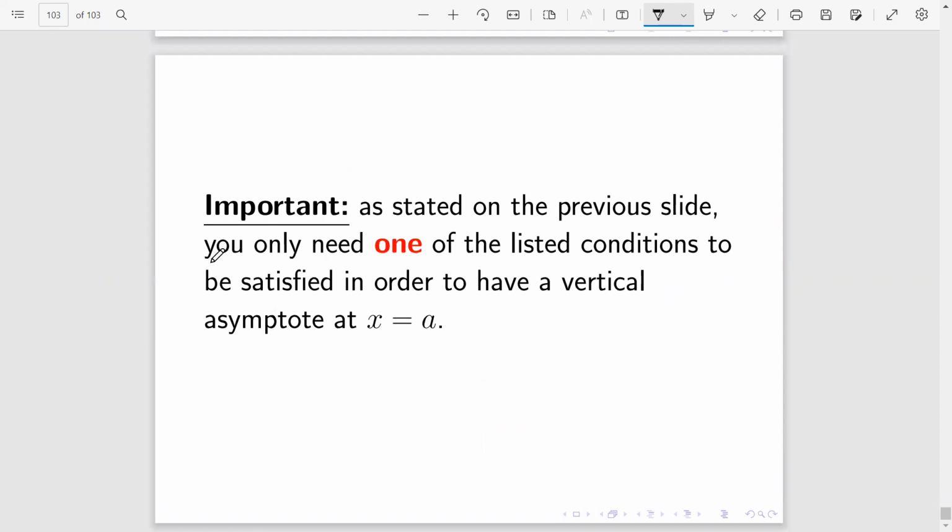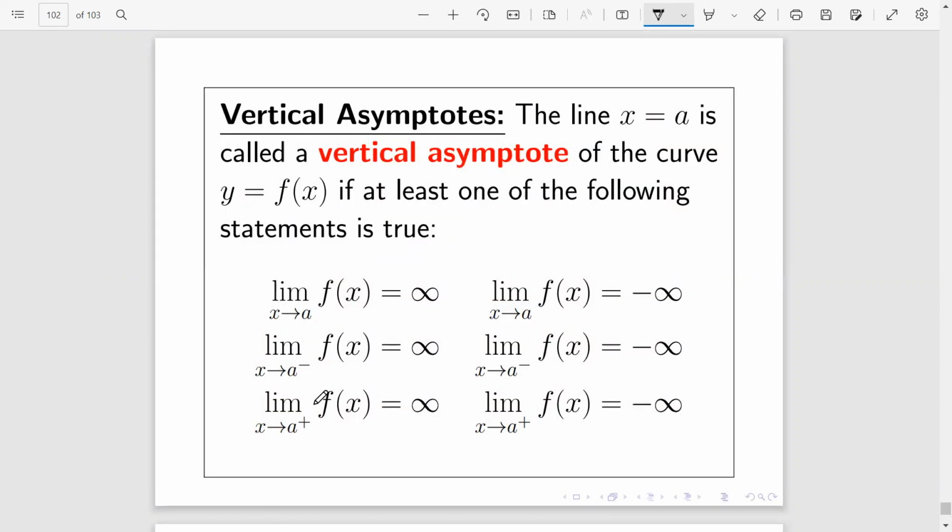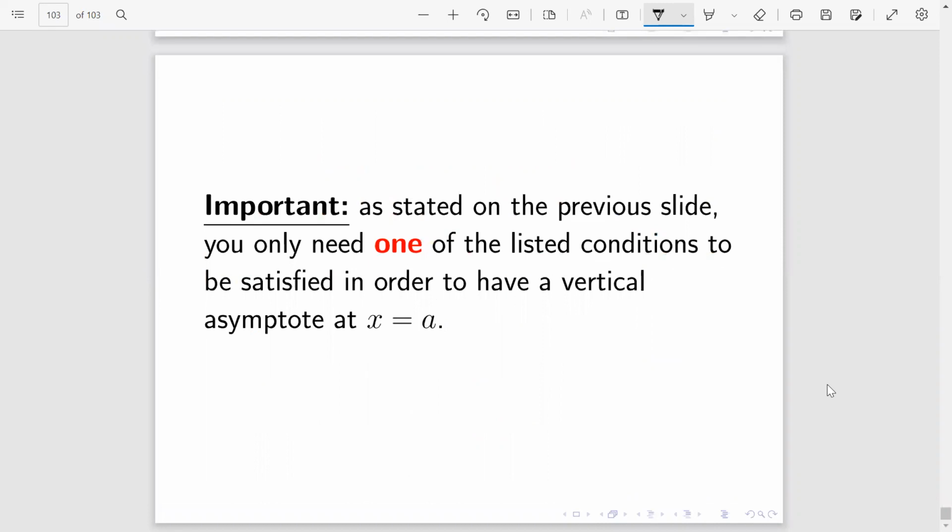Remember that to have a vertical asymptote, you only need one side. Even if coming from the left alone, you go to positive infinity, we have an asymptote there. It doesn't mean that you need both sides. As you've seen with some functions, a hyperbola can look something like this. So coming from the left, the function goes to negative infinity, which means we have an asymptote there. I hope that makes sense. I'll stop here.